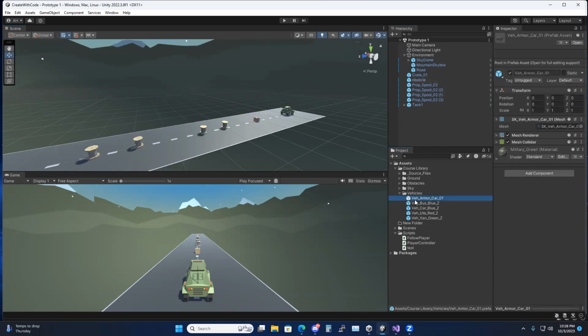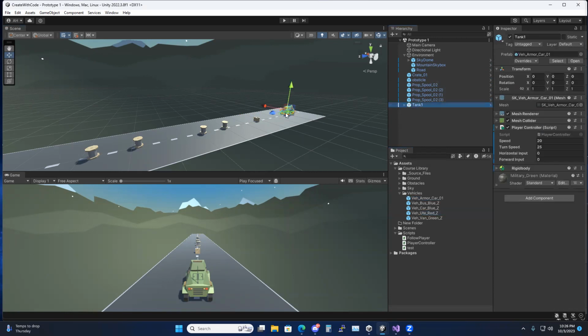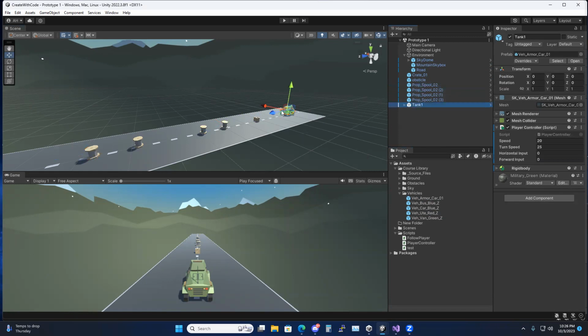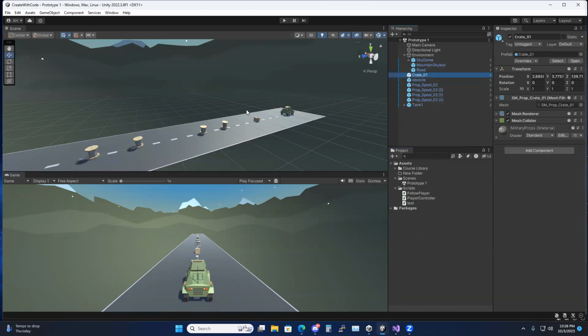Prefabs, this one isn't doing prefabs, that's in the next one. But I chose to go with the tank for the player vehicle. And all of those are in the files that you download for the chapter 1. So this is your scene, and yeah. So the obstacles, there's a crate.